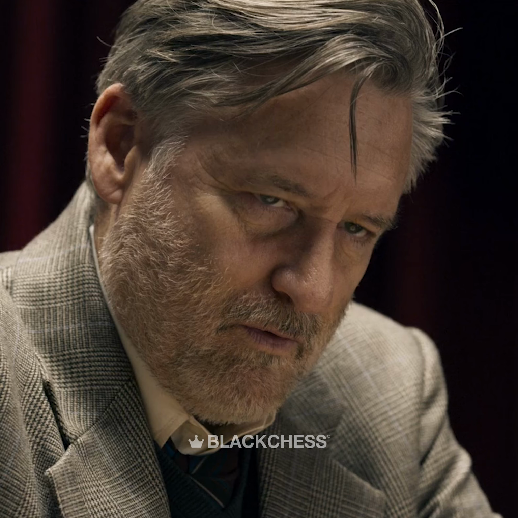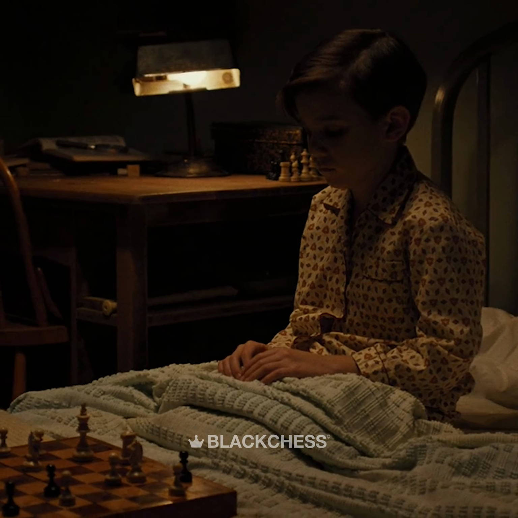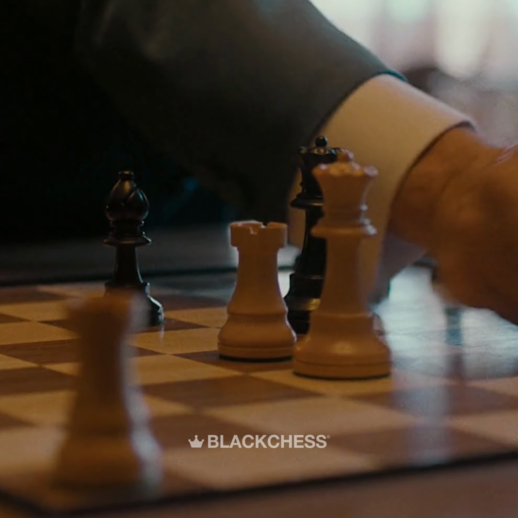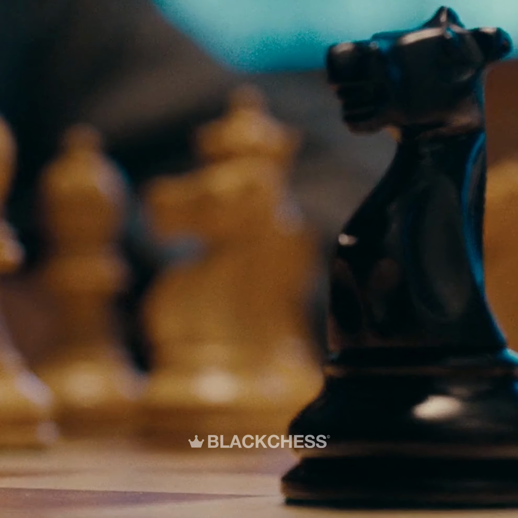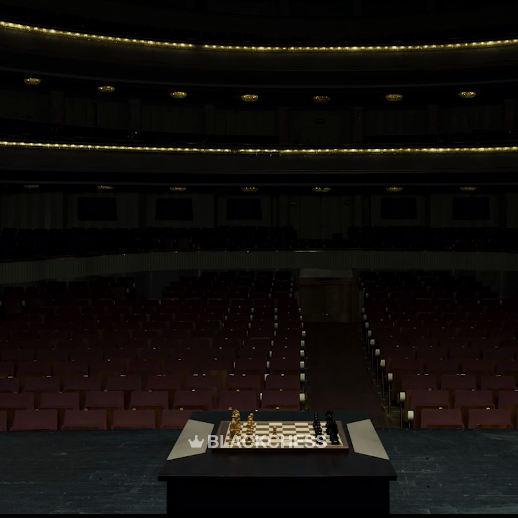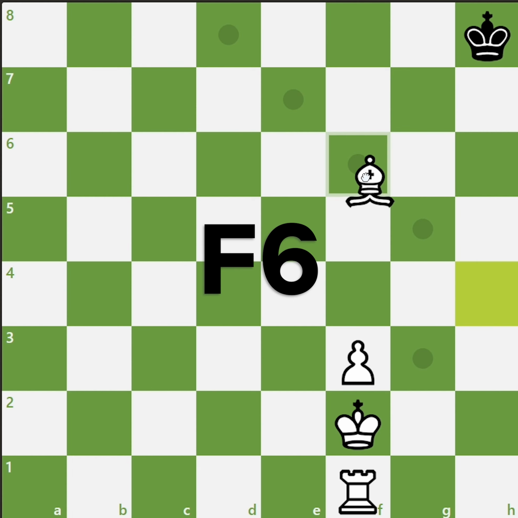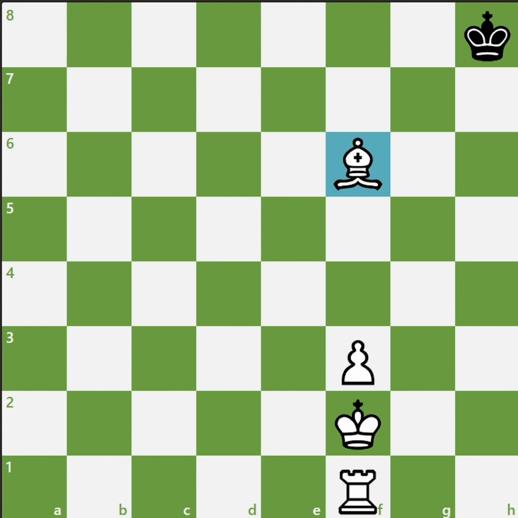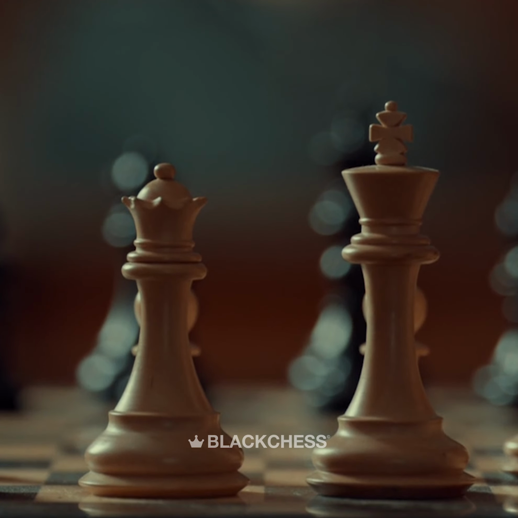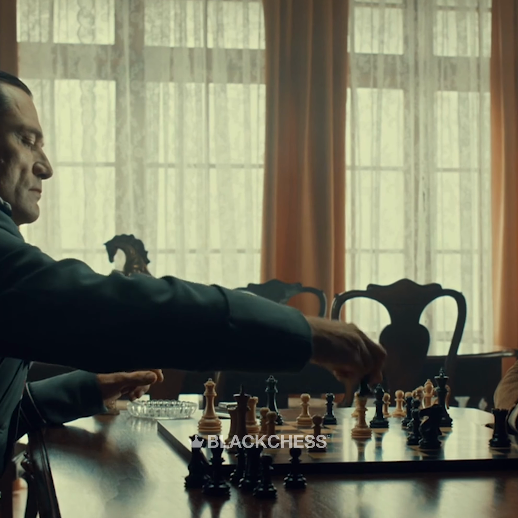Check is the word we use to indicate that a piece threatens to capture the opposing king. Essentially, check means, king, be careful, you are in danger. Let's look at some examples of check. Can you tell me which move allows white to threaten the enemy king? Right. Bishop f6, check. The bishop threatens to capture the enemy king, therefore black must attend to this check. In our next lesson, we will learn the 3 different ways to respond to a check.